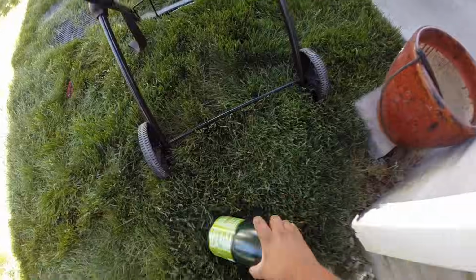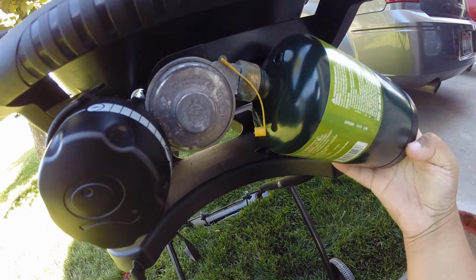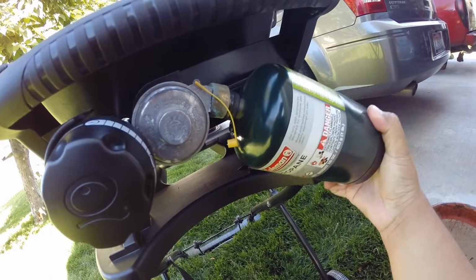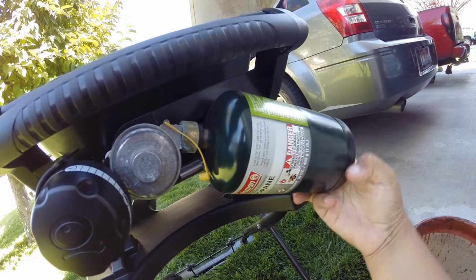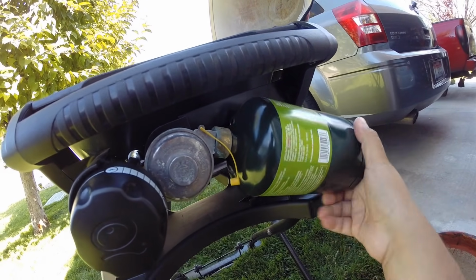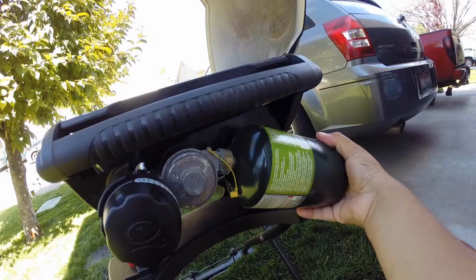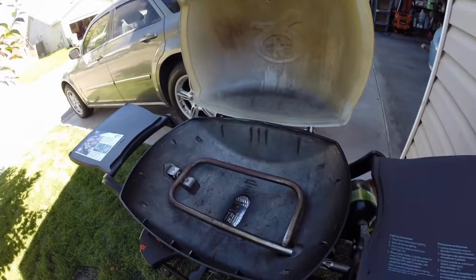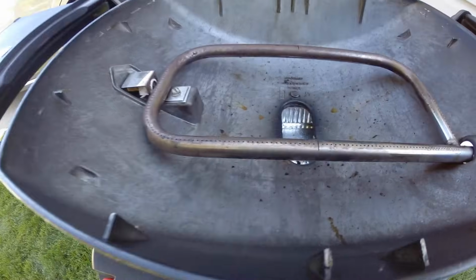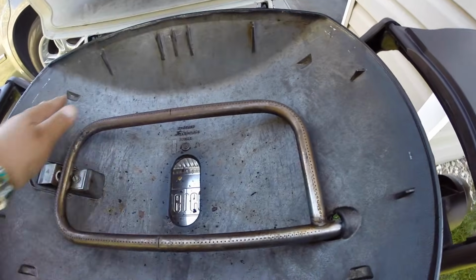We're going to grab our propane again and make sure we thread it back on. We're trying to do all this with one hand. Make sure you don't cross thread this. Okay, now that we got that on tight, we're going to turn our gas on and hit our ignition. I'm going to turn that off, but we should have a nice flame all the way through.